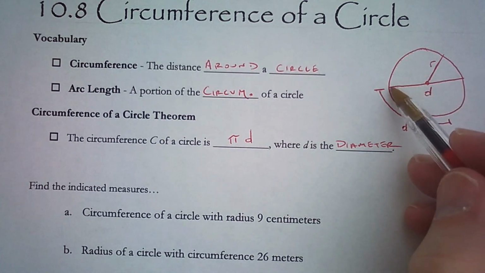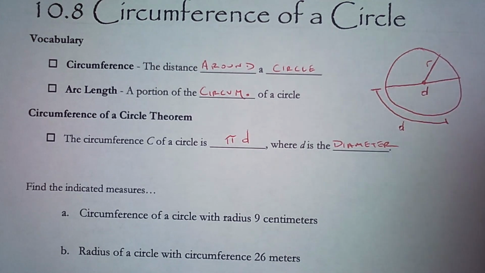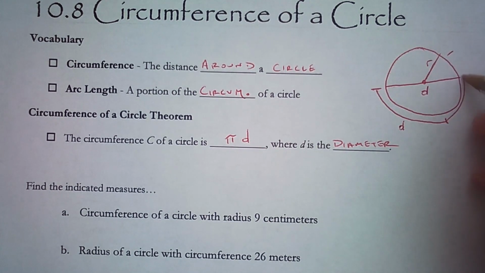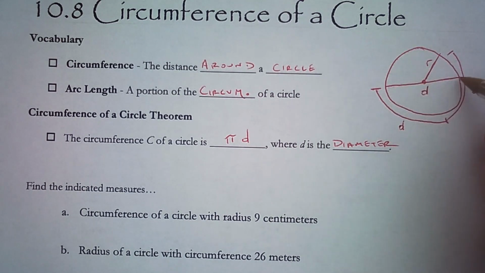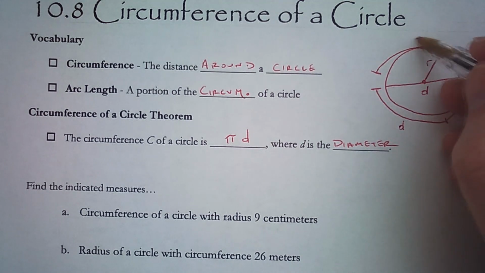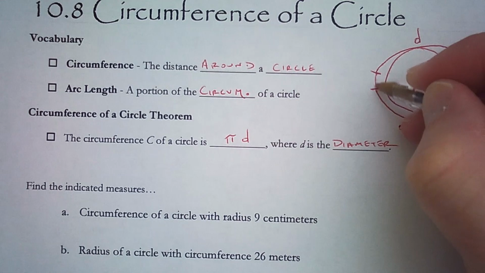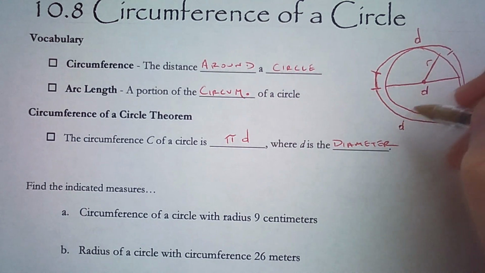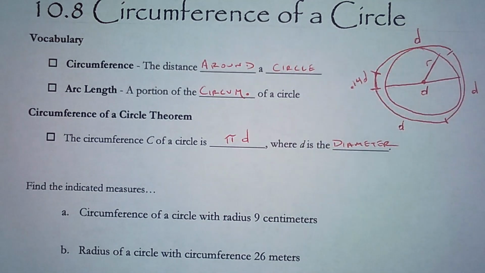So I need more. So I take another piece of string and cut it that length, the length of the diameter, and wrap it around the circle. And it still doesn't finish going all the way around. It leaves us some more, so we need another diameter. Okay, so I'll cut another piece of string and wrap it around the circle, and it'll get me right there, not quite all the way around here. So there's a third diameter. And that leaves this little portion right here. And that is approximately 0.14 diameters.